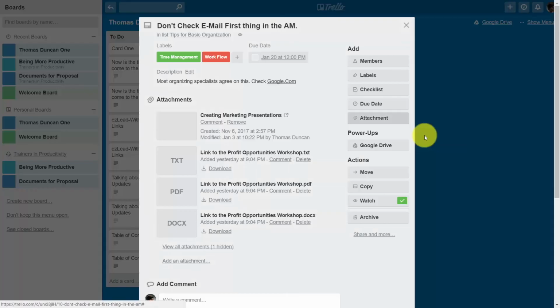What you are attempting to do with your activity, as well as making the cards and boards available, is to encourage discussion by making sure team members are notified of all relevant action and conversation.